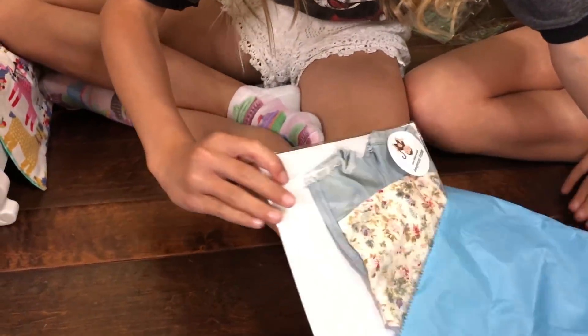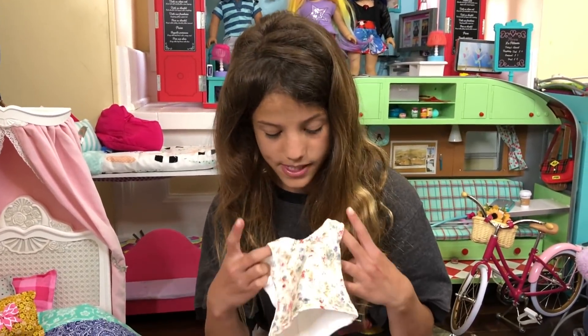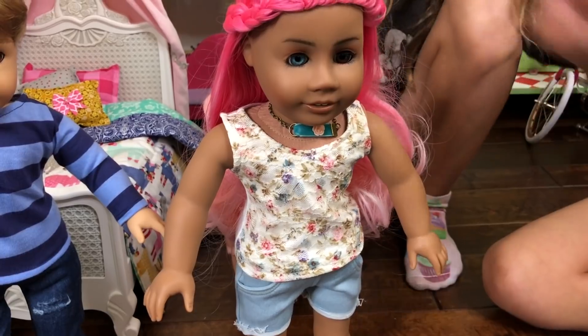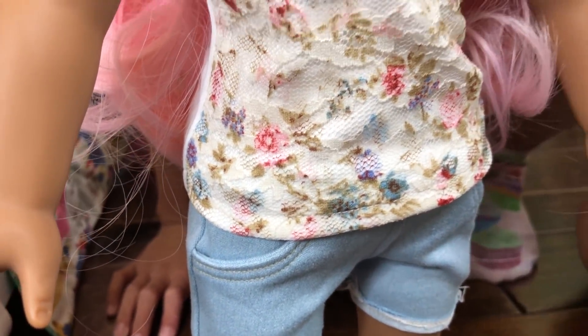Now I'm going to get the next one. Oh my god, that's so cute! Guys, I love this outfit! It's adorable! I think this is my favorite outfit I have. It is adorable! You have to go to SillyMonkey.com and get this outfit because I'm serious — I want this for myself. I'm going to put this adorable outfit on my brand new custom doll Bella. Click up here if you want to see the opening of Bella. This is my favorite outfit that Silly Monkey sent me. I love the little pockets and it was really easy to get on because there's Velcro on the back of the shirt, and it was just stretchy. I love the pockets. I love everything about it.